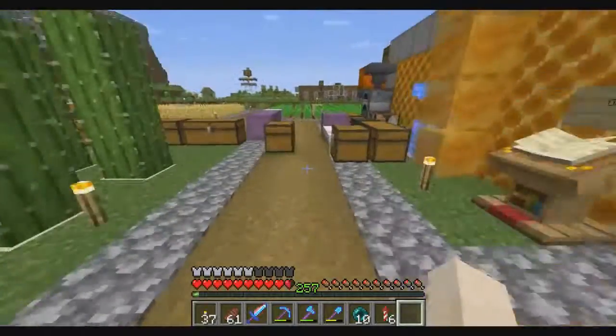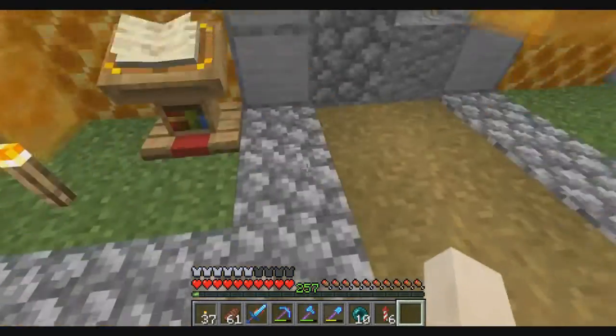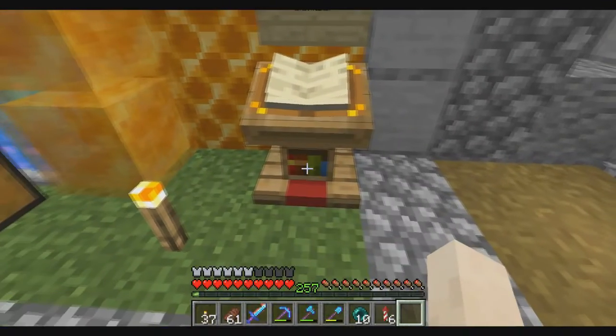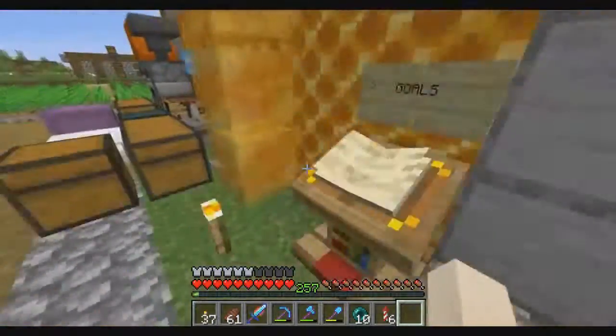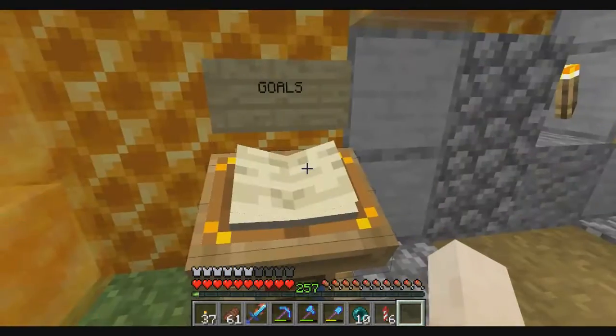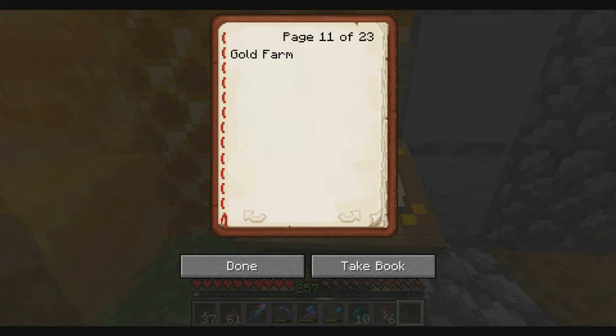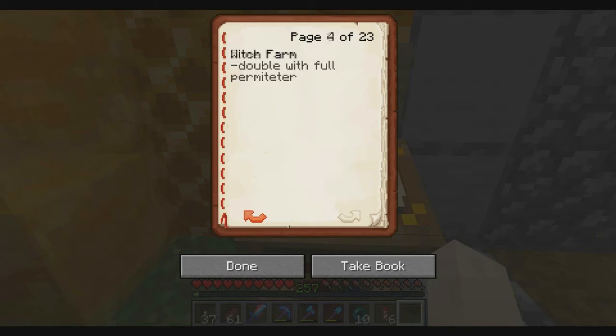I'm also going to try to get every variation of every mob except for tropical fish, because there's over 2,000 variants of tropical fish, and that's going to be crazy impossible to do. Next one, make base, blah blah. These are just different farms and plans that I want to do.